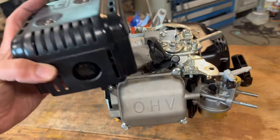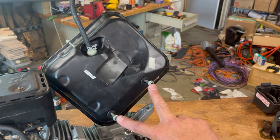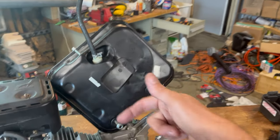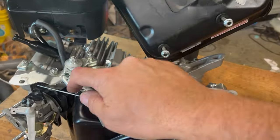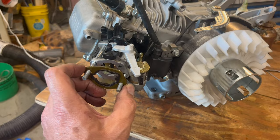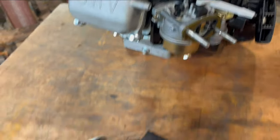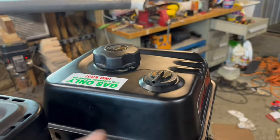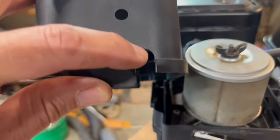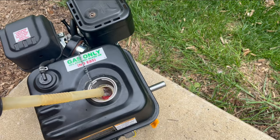Exhaust port and stock muffler, held on by these nuts. This is the underside of the gas tank — these two bolts go here and here, this one goes right here, and this hose gets snaked under here all the way to here, like this. Gas line and hose clamp. Another gasket. Air box with filter — this goes to the valve cover vent, this goes to the gas tank vent, slides on here, nuts. Cover has a hole here for that hose, but I cut one down here so it's easier to just drop on. Oil, gas, and start.